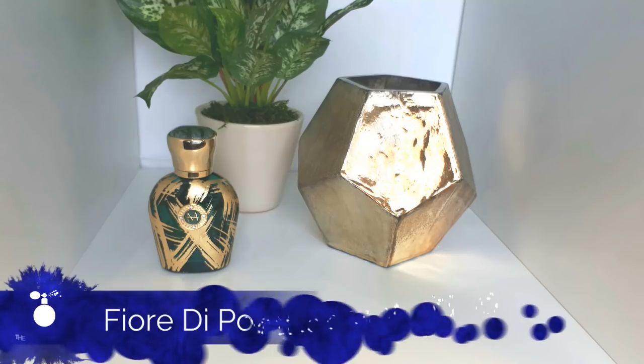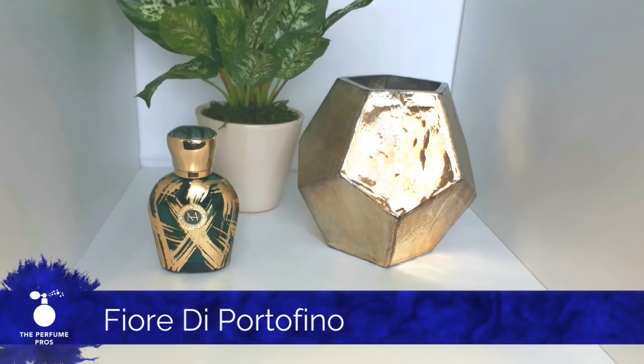The lighter, fresher fragrance is Fiore di Portofino — look at that bottle, it's beautiful! It's an aqua greeny-blue colored glass, apparently inspired by the bay of Portofino and the glistening water there. There's a lovely marble effect stone on the top, and gold leaf painted on with brush strokes almost like sun rays hitting a deck. Around the logo you've also got Swarovski crystals.